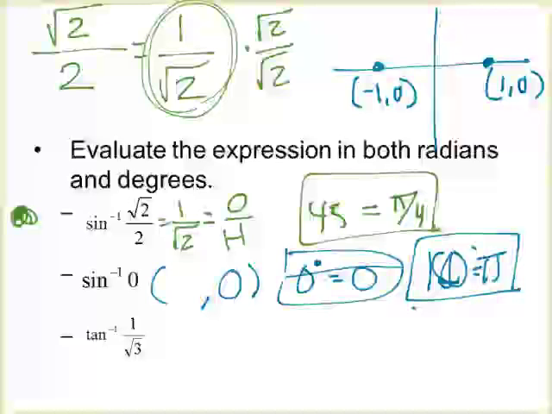I get how we use the triangles and see how many times the number goes in, but I don't know how to use the circle. Where do we get 180 equals pi? In the circle, we're looking for the point that has the given value in the right spot of the point. So all the points are cosine, comma, sine. So 0 goes in the sine location or the second location. So then we look for the point that has a 0 in the second location, which are the 2 points drawn up there.